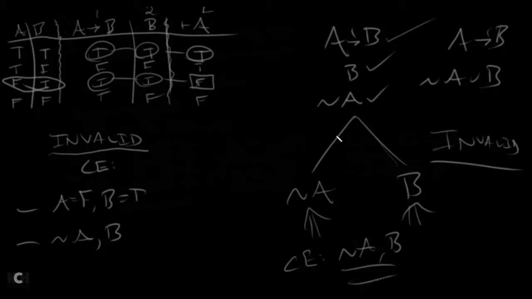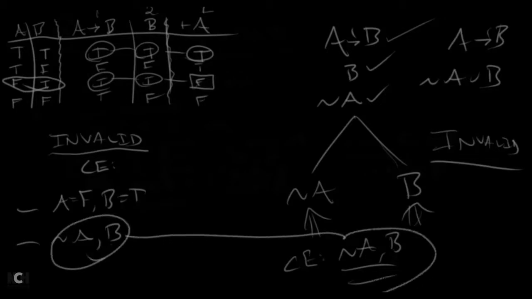What it's saying here is when everything's broken down, you get squiggle A and B. It doesn't break down to a point where it gets contradictions. It told us twice that squiggle A and regular B is the counterexample, which matches what we got in the table. We get the exact same counterexample. So that's what the tree does with the table. It's another method for showing if it's valid or invalid. It gets the same results.